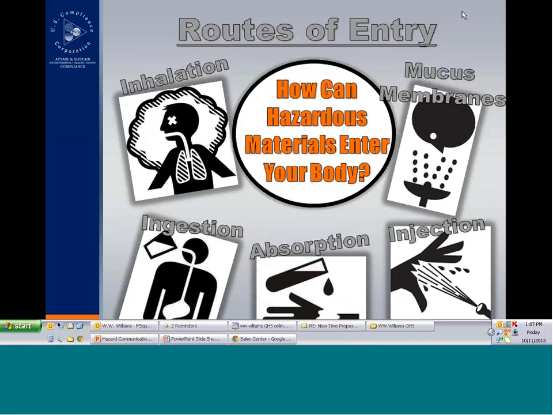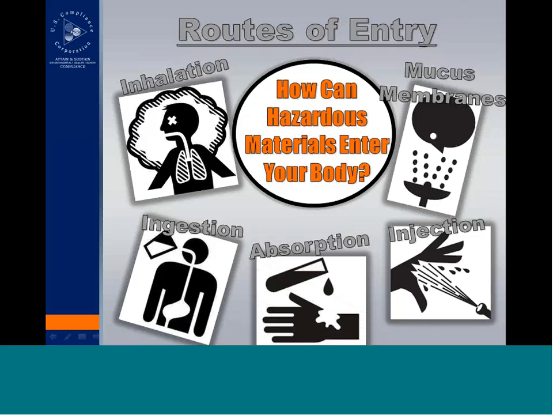The fourth route of entry, being injection, is relatively self-explanatory. If there is a material that is contaminated with workplace chemicals, such as a utility blade, which may have greases, adhesives, etc. on it, it may potentially, if you were to cut yourself, deposit those items directly into our bloodstream.